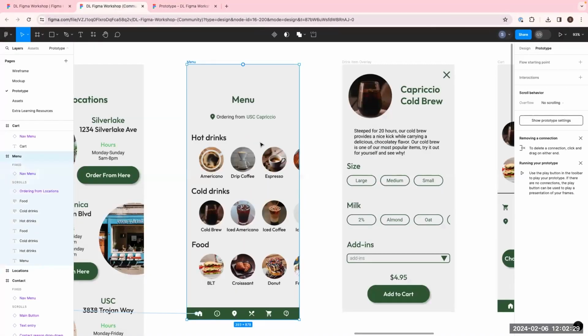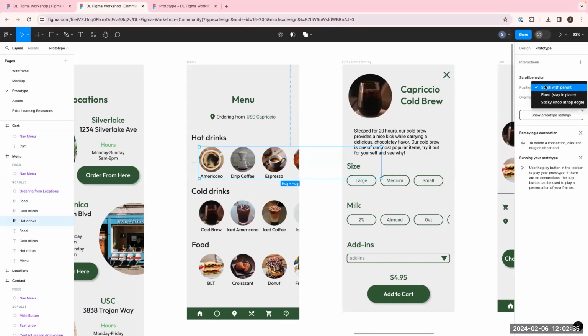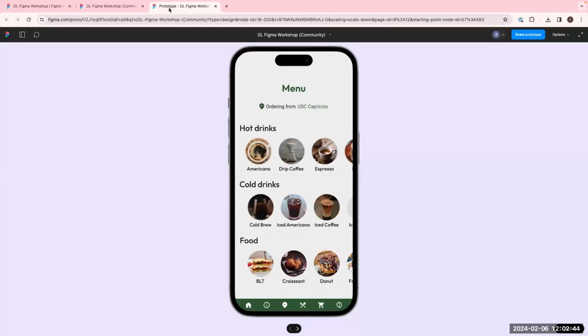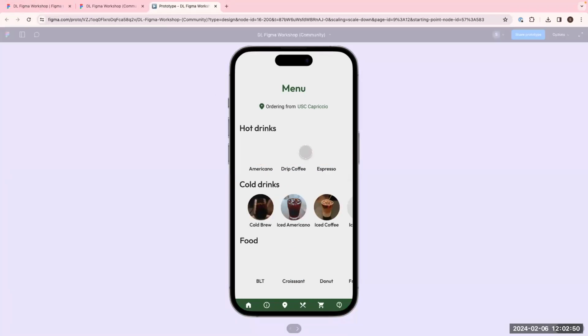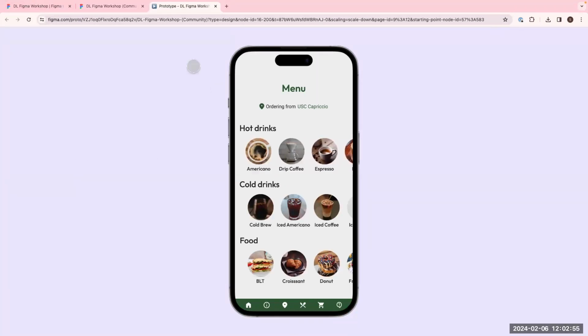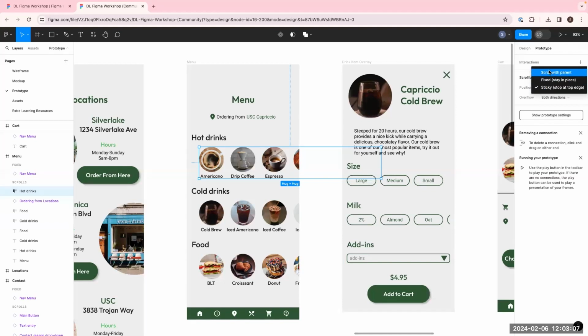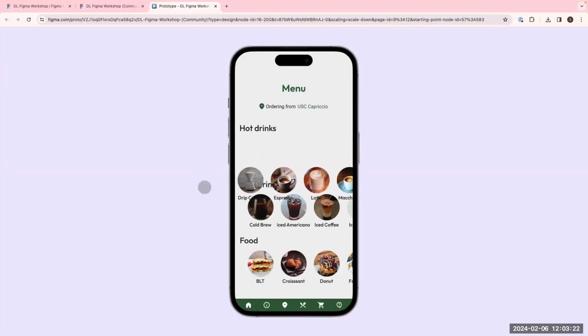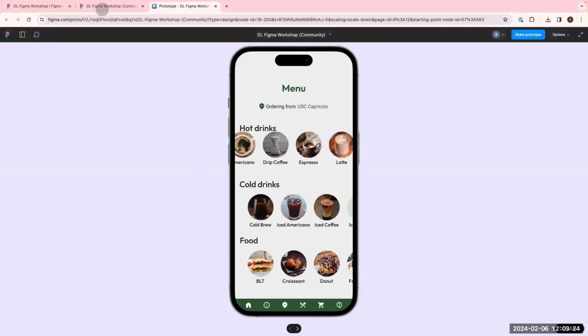And then there's also the scroll behavior. So right now the position is scroll with parent, which is going to be the frame. But we can change it to fixed if we want it to do more of... I thought it would do what I wanted it to. Let's try it like this. Oh, I guess you can also click and drag if you do both directions to do something really funny.